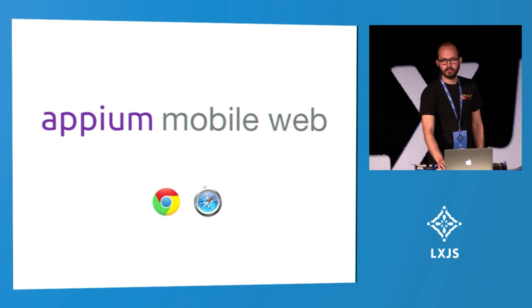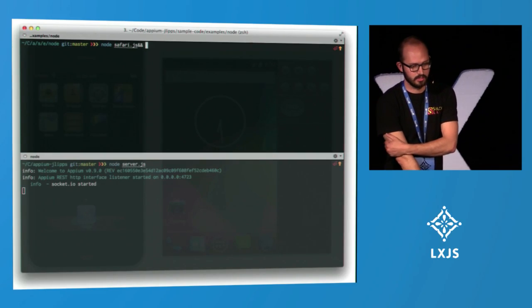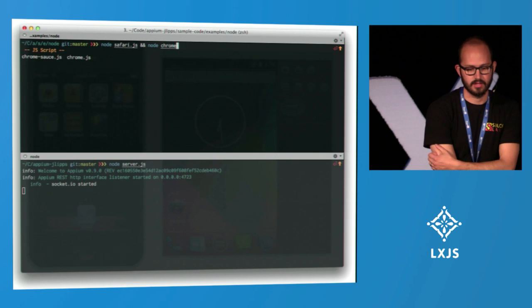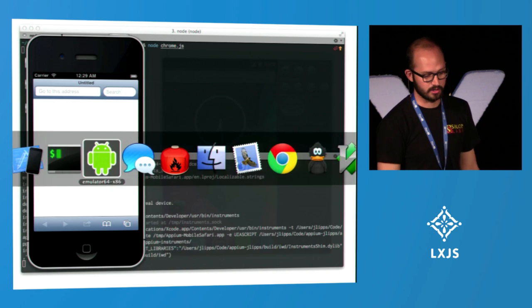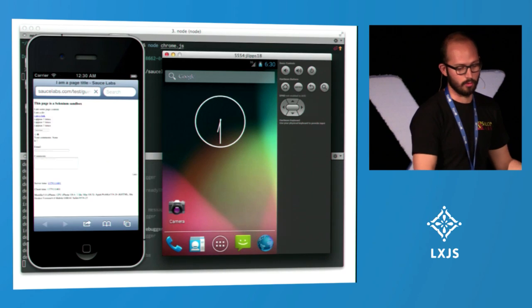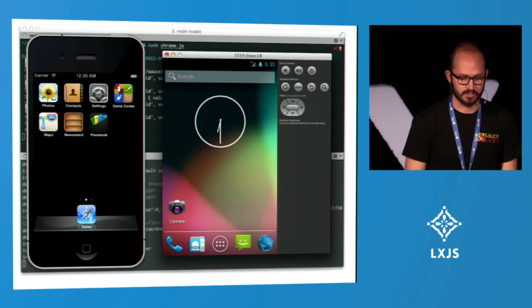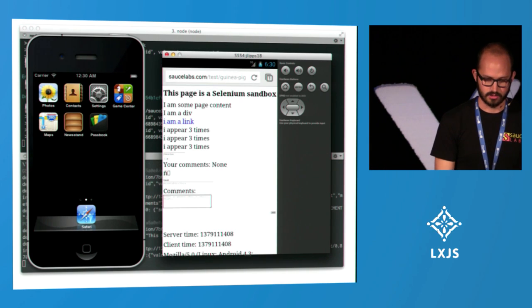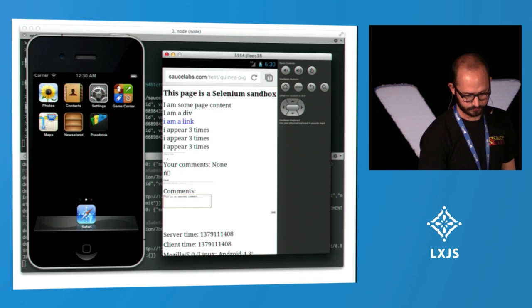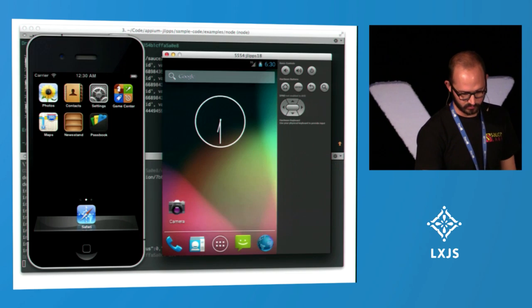And then I also mentioned that you could automate mobile web apps using Appium, and so you saw an example of that in the song with the lyrics using mobile Safari, but we can also automate Chrome. Here's another simple example where I'm running an extremely short test on Safari and then Chrome in succession, and it's exactly the same code. I basically just wrote regular WebDriver code. It's just being executed in the mobile browsers. It opens this page, types something, and checks that it is working. So you can see that it works on Safari as well as Chrome here.